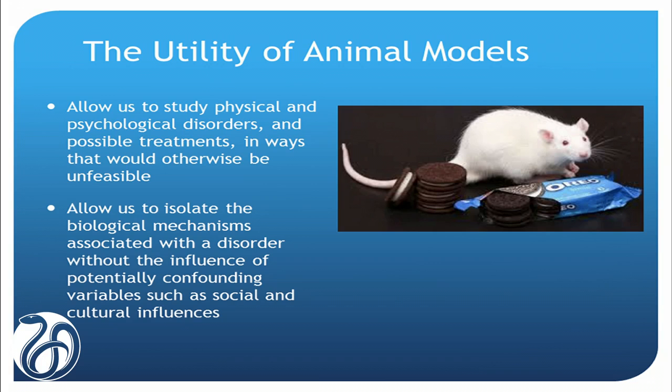So my lab's a translational research lab. We mostly do animal research. We're more recently doing some clinical work as well. But I just want to point out one of the reasons why I'm drawn toward the animal models is because they really have a lot of utility. They allow us to look at physiological characteristics that we wouldn't be able to look at in other ways in human models. We can identify the biological variables associated with specific types of foods in ways in which we could never do with humans due to confounding variables such as social and cultural influence. And it's important to note, we're not modeling obesity, we're not modeling binge eating disorder, we're modeling features of the disorder with the animal models. So we're able to model specific aspects of the disorder by using these animal models.